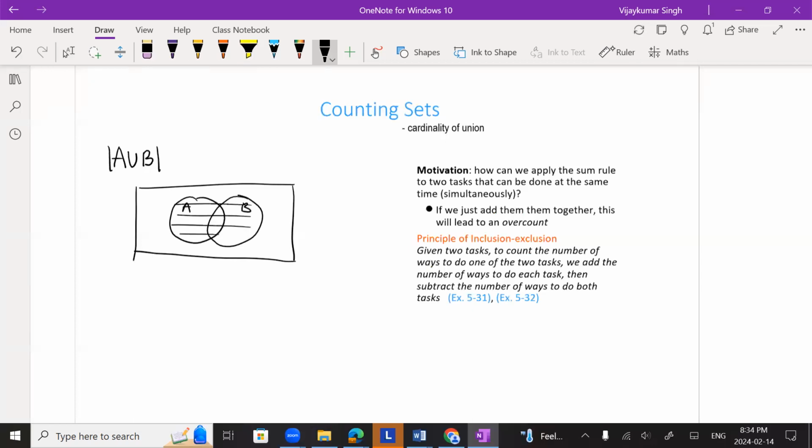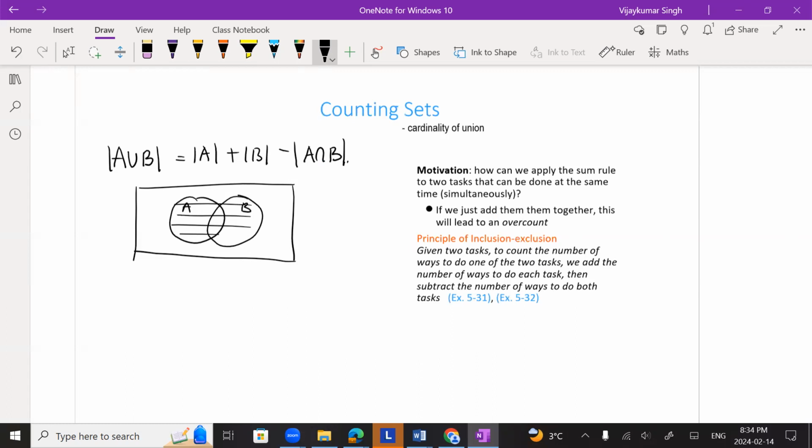Do you agree? Now that is the same as the size of A, right? So the size of A is going to be all of this plus the size of B. Now, but when you're doing that, something you're counting two times. Yeah, you're counting the intersection two times, right? It is getting counted in A as well. It's getting counted in B as well. So if you're counting it two times, you wanted to only count it how many times? One time. So what we'll do is we'll subtract that.